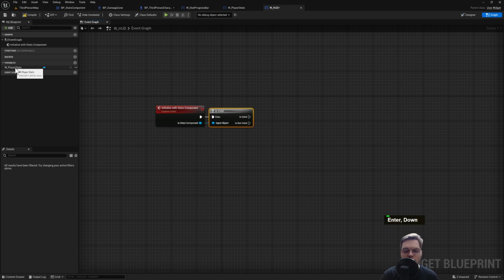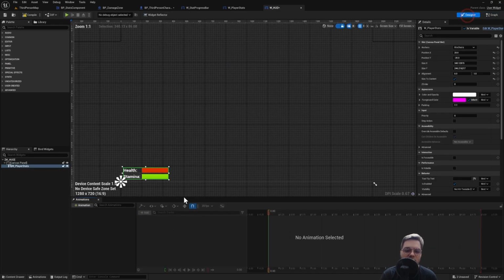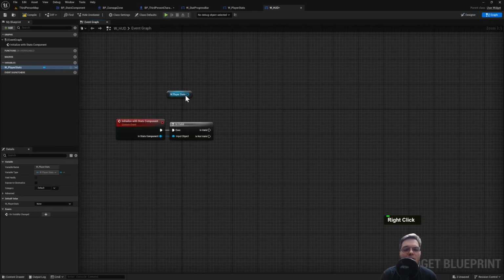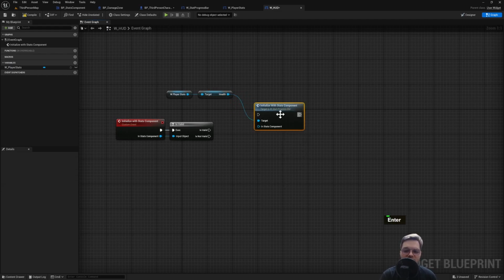And now we have to get our health bar and stamina bar. For now, let's just use health bar and initialize it with our stats component. So we can get player stats, which is our container widget. From it, we can get health, and health as a stats progress bar, we can initialize it with stats component.